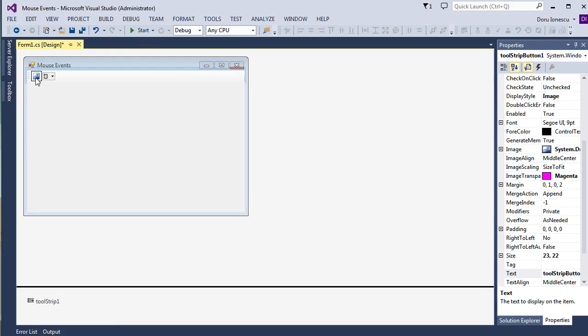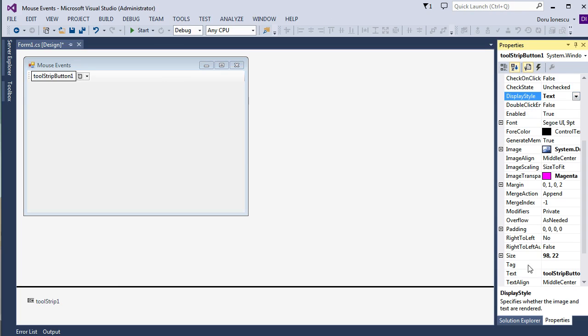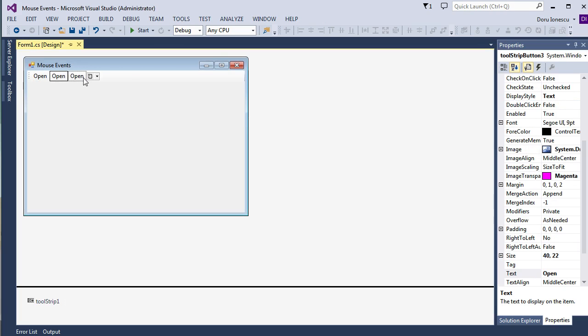The first button, we go to the Properties panel, Display Style, and change to Text, and the name. First, open, and we create 5 more buttons. The second is called Save As.